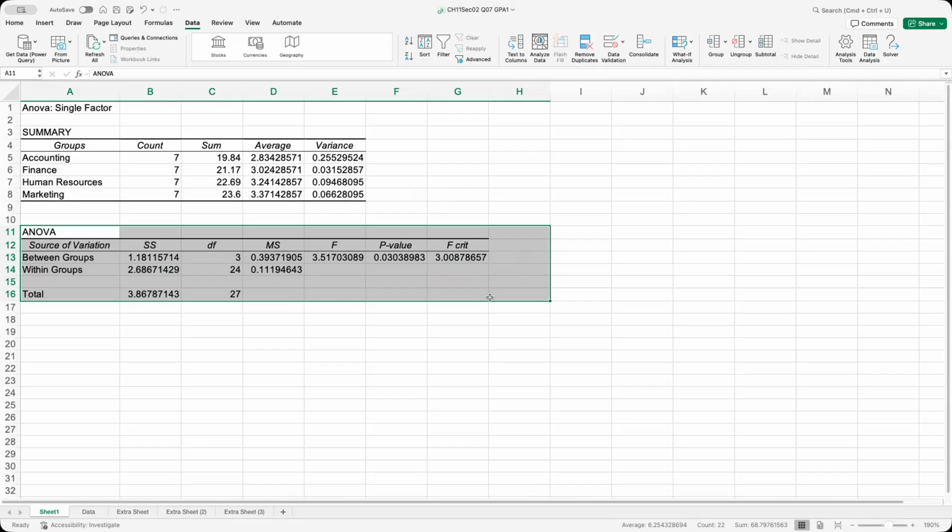We should reject the null, because the p-value is less than 5%. The p-value is smaller than 0.05. I reject, and that means there is a difference. At least one of the averages is significantly different than the others.